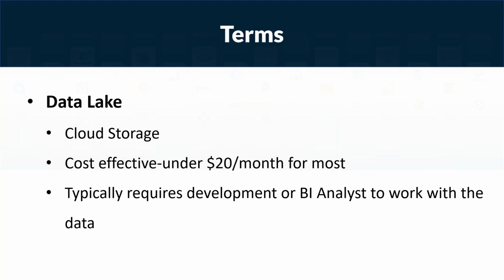Okay, some other things you'll hear about today, data lakes. Now a data lake is basically inexpensive cloud storage. There's three major providers that we work with. The first is Microsoft's Azure data lakes. We also work with Amazon's AWS data lakes, and we also work with one called Wasabi, which is another data lake provider outside of those other big two. They are very cost effective. Like I mentioned earlier, we do see most people being able to store all of their historical data for $20 or less per month, depending what features you've chosen within your data lake configuration, stuff like that.